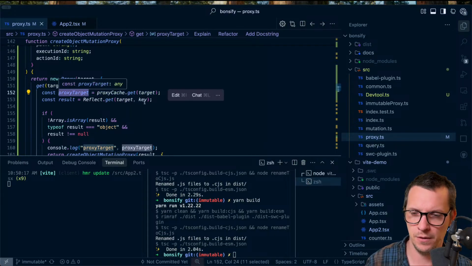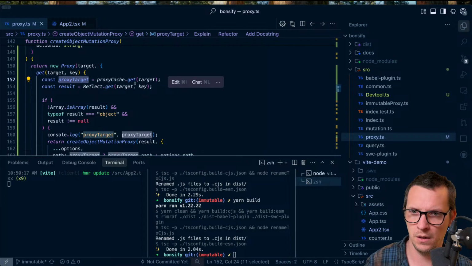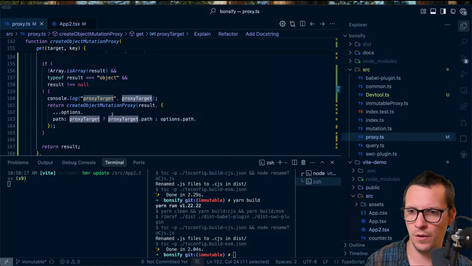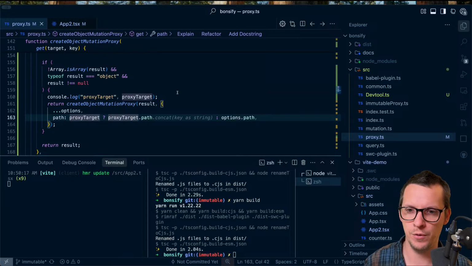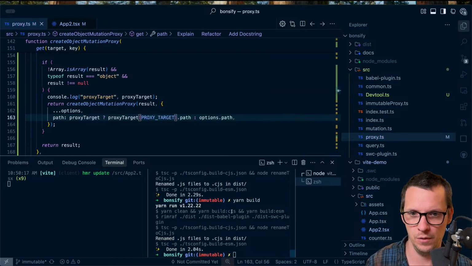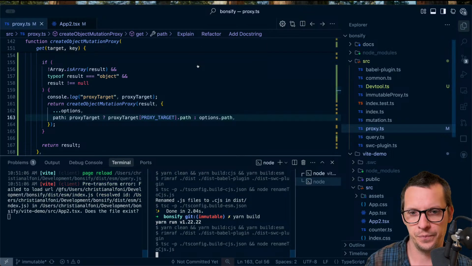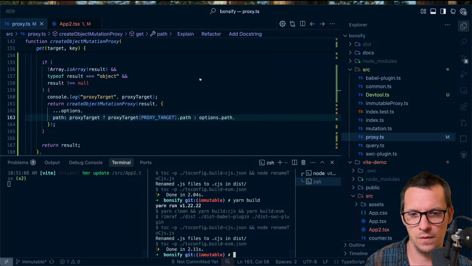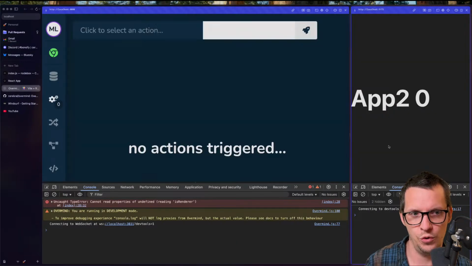I misinterpreted this. So if we have proxy target, we're going to do proxy target path.